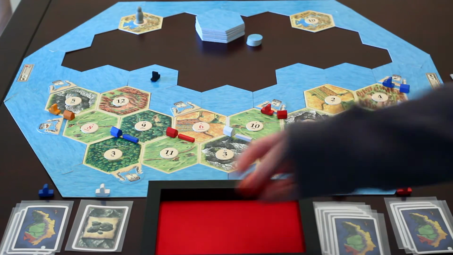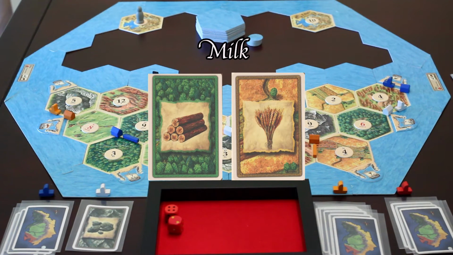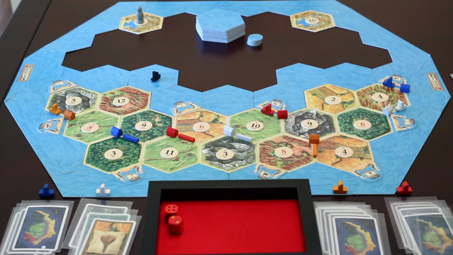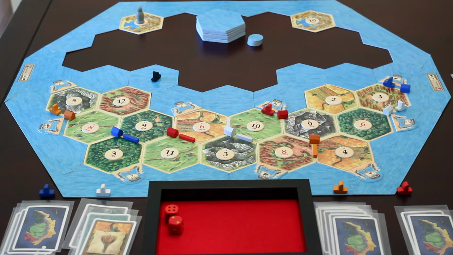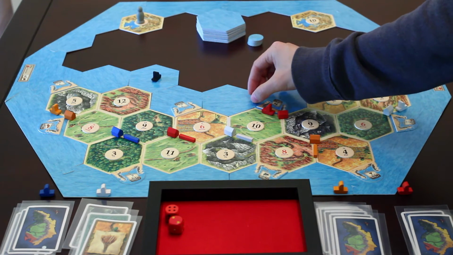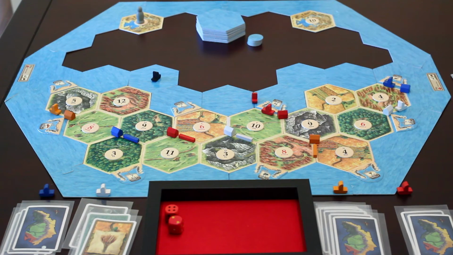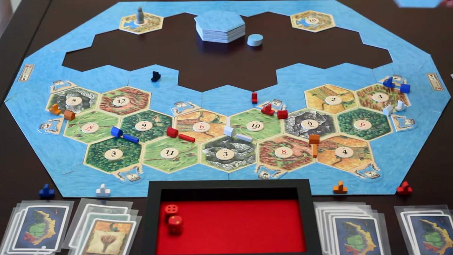We roll for resources. 6. So the milk people get lumber, and milk people also get a grain, and so do we. We are going to use the wool and the lumber to build a new ship so that we can go out and explore. As per the game rules, my trade route is now connecting to this space right here, so we get to refill a new tile. It is just an empty sea tile, so no rewards for me.